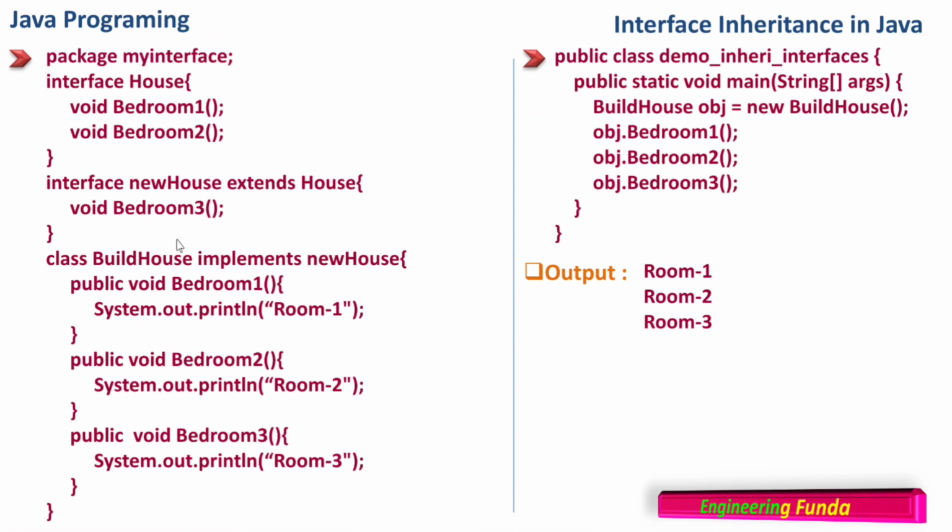Here we have seen just two interfaces. There can be any number of interfaces, like interface 1 extending interface 2, then interface 2 extending interface 3, interface 3 extending interface 4, and so on. If that is the case, then the class BuildHouse, or any such class implementing that interface, should have the code for all the methods belonging to this hierarchy.